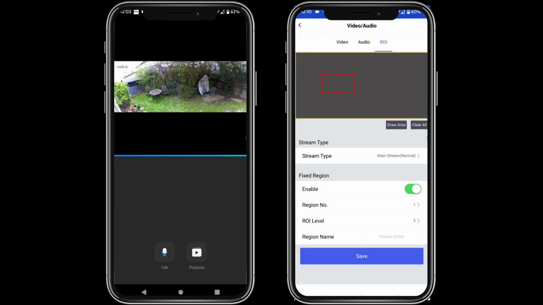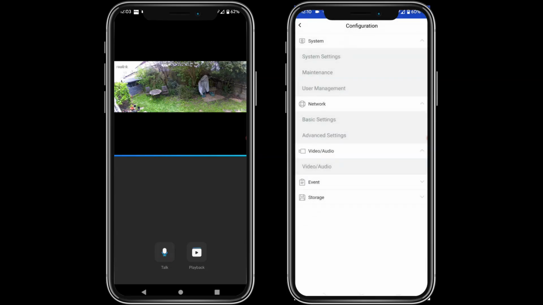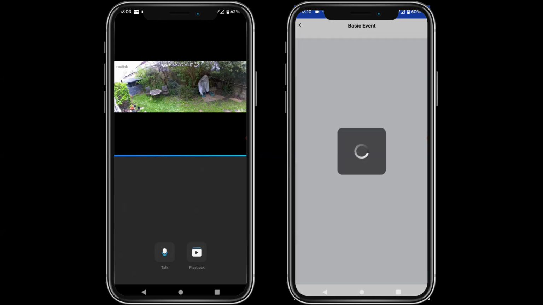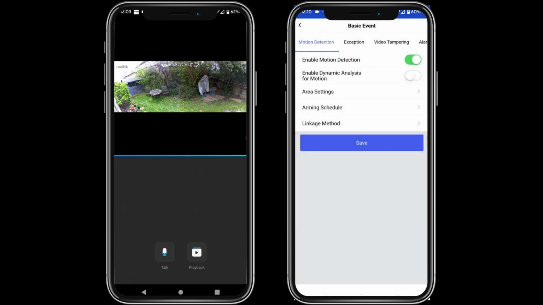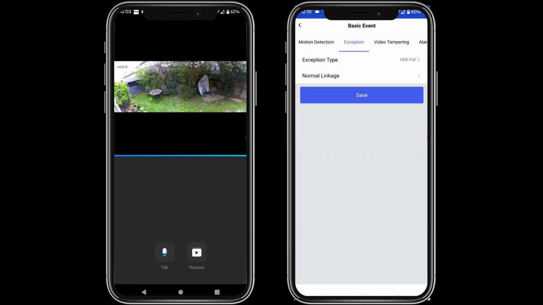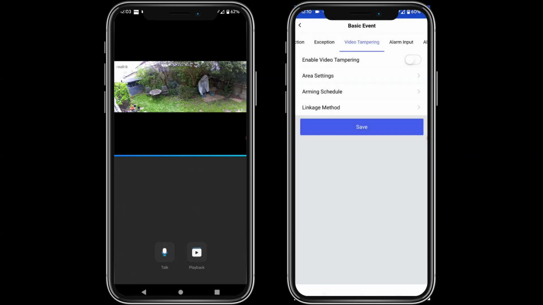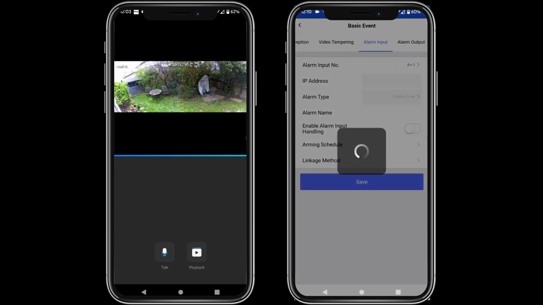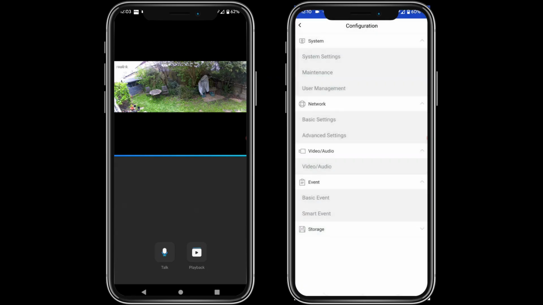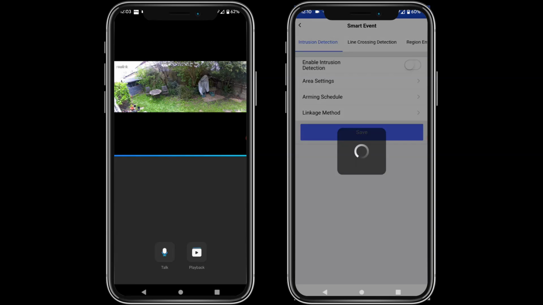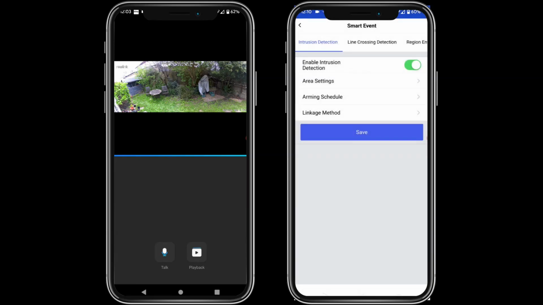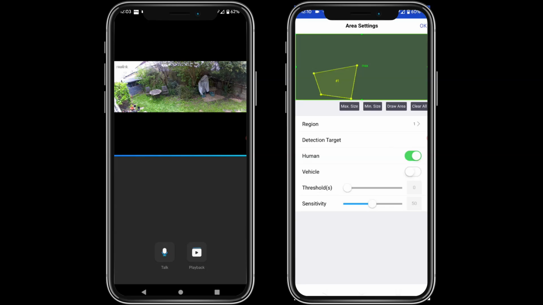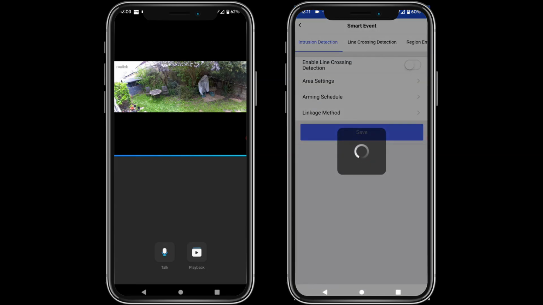There was the odd visual hiccup, as you can see there on the right hand side, because the camera was trying to be accessed while I was screen recording. But we're not going to penalise it too much for that, because that's more to do with my screen recording. But you also had a better degree of control over events, and given both of these cameras advertise kind of human, car and pet recognition, as well as the smart events that are exclusive to the Annke one, that line crossing detection, regional detection, intrusion, that kind of stuff.